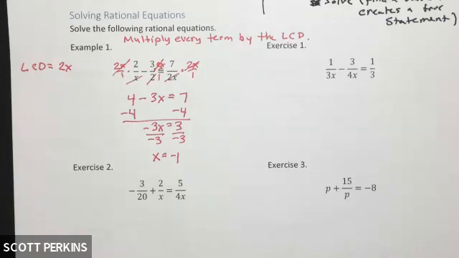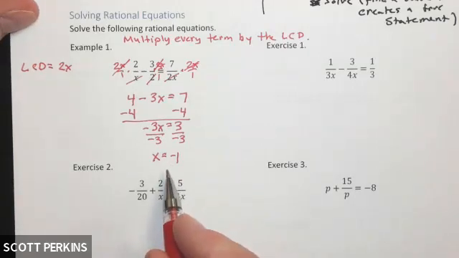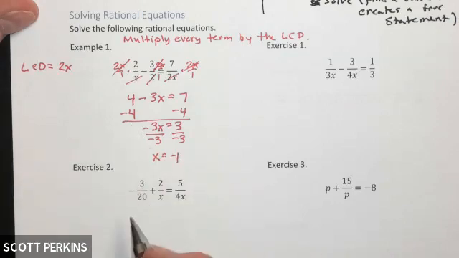Before I call that my solution set, there is one other thing you have to remember. We did start with fractions, and this was the very first thing we talked about with rational expressions in the very first part of this unit. What can I never have in the denominator of one of my fractions? 0. So what you have to do is make sure, is negative 1 in the domain? Is negative 1 something that doesn't make a denominator 0? And in fact, on this front page, I don't think that's going to be a problem in any of the problems, but we're just going to get in that habit.